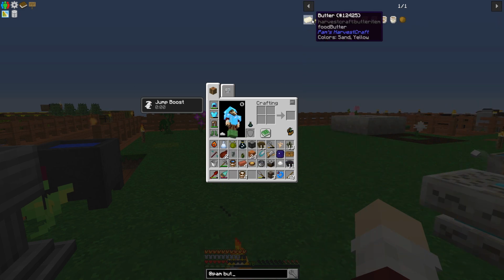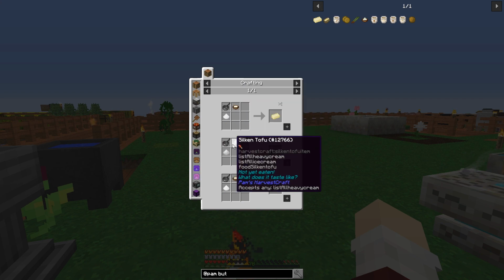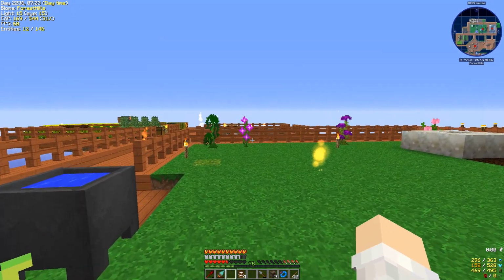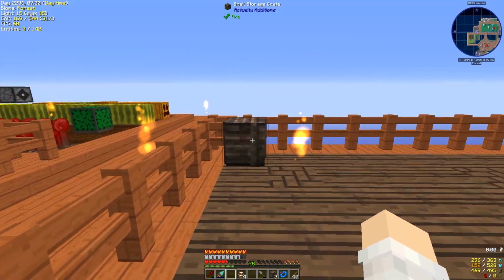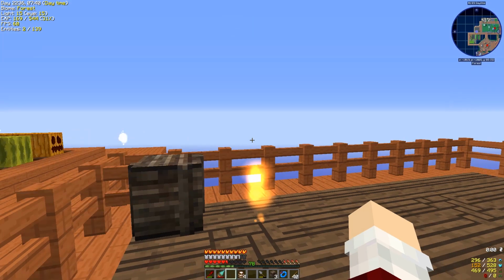Right, so that is salt and tofu, or cream. And cream is milk and a mixable. Okay, that makes sense. I do like Pam's when you get into it. It's like a proper little cooking mod. So put you away. Let's put these in there a second, and let's put you in there a second as well.